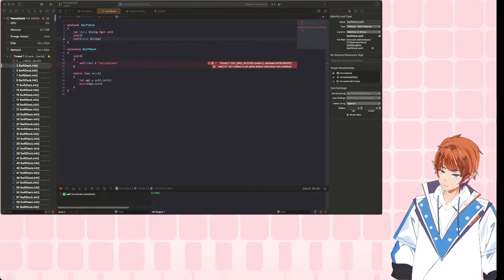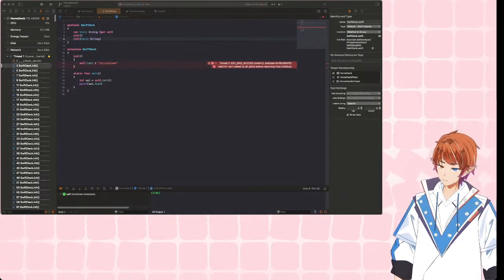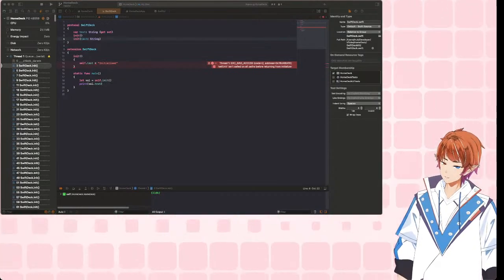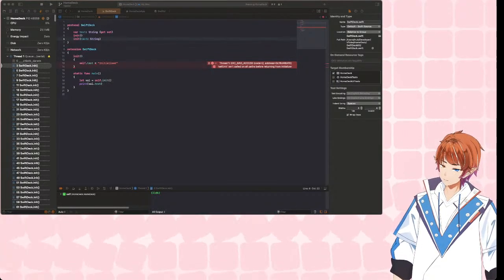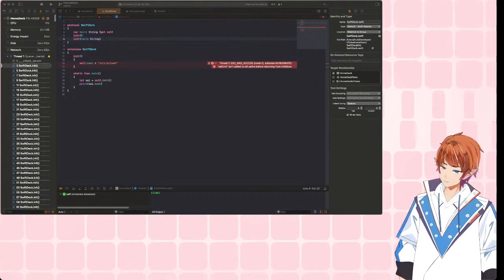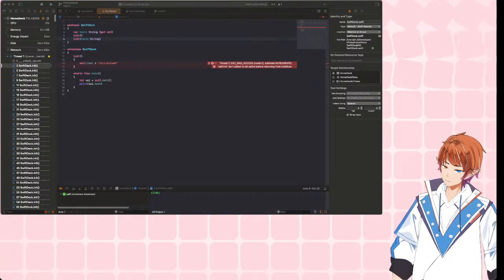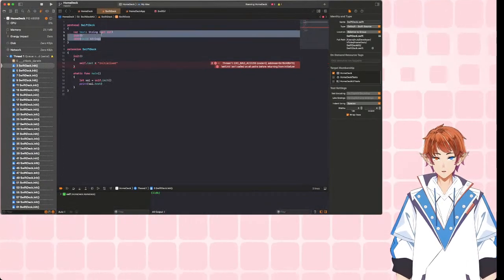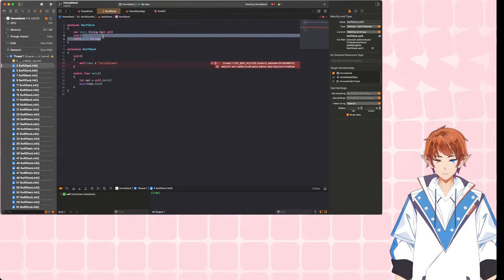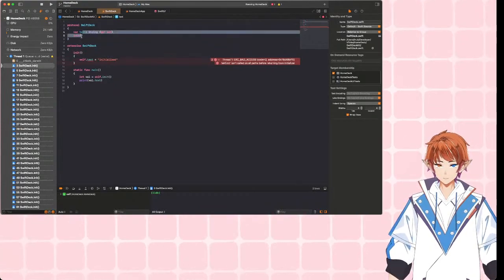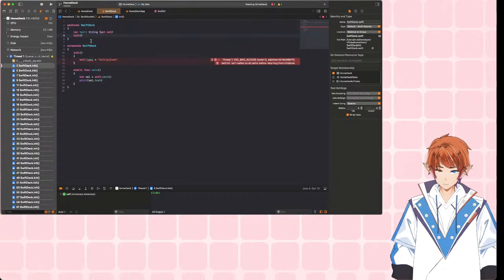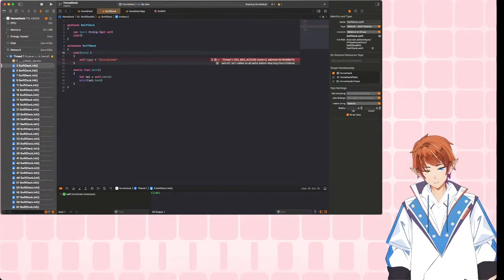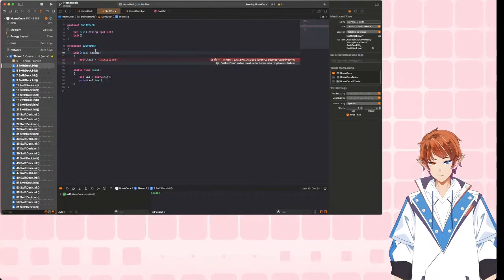Okay, another workaround. Init, yes, and you call init. And if I then say text, it has to be a string.